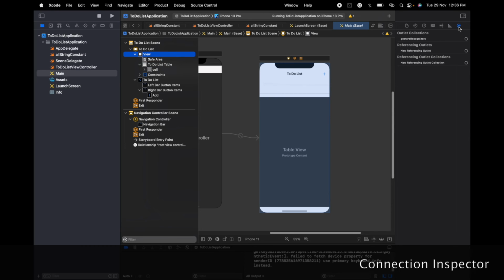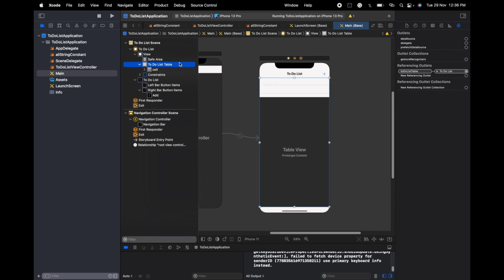And last is the connection inspector. You can set the connection of your component to your code file using this. You can set an outlet from here to use this component in your code file. We will understand how to set an outlet for any design component and how to connect your design component to your code file in our next tutorial, when we are understanding the code area, the design area and the debug area.